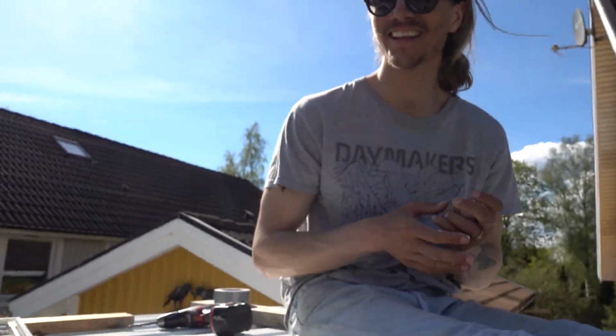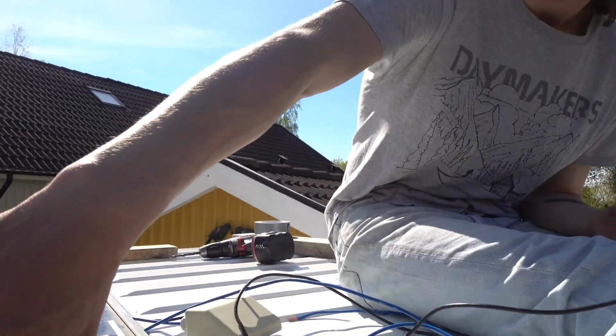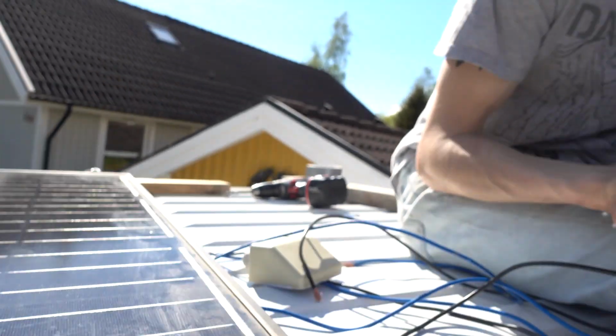So we got a solar panel. And yeah, I'm not going to win any awards for this installation here, but I figured we'd use some tape and then some construction glue, just to really be sure we're not getting any moisture in there.